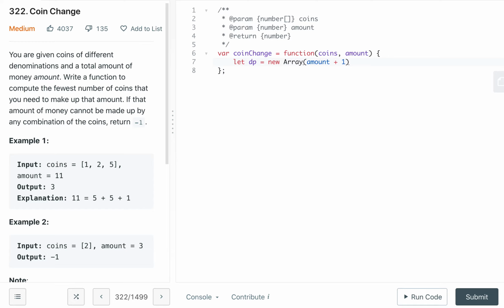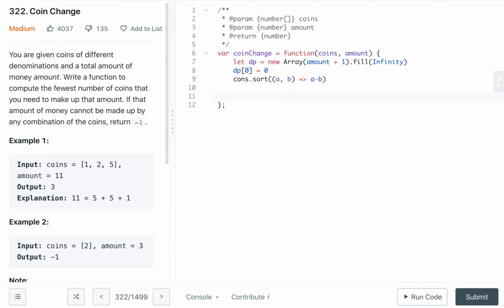We need to get elements from 0 up to and including the amount, and we fill it with infinity. Second thing, the first element needs to be changed from infinity to 0, right? The coins here are not sorted, so let's sort them in ascending order as well.